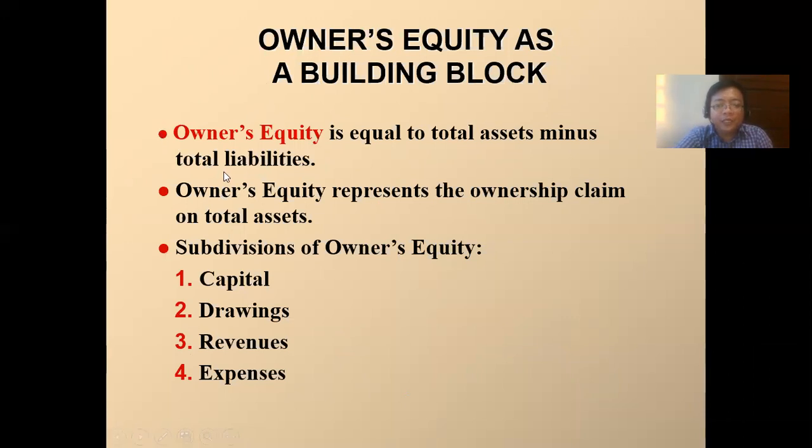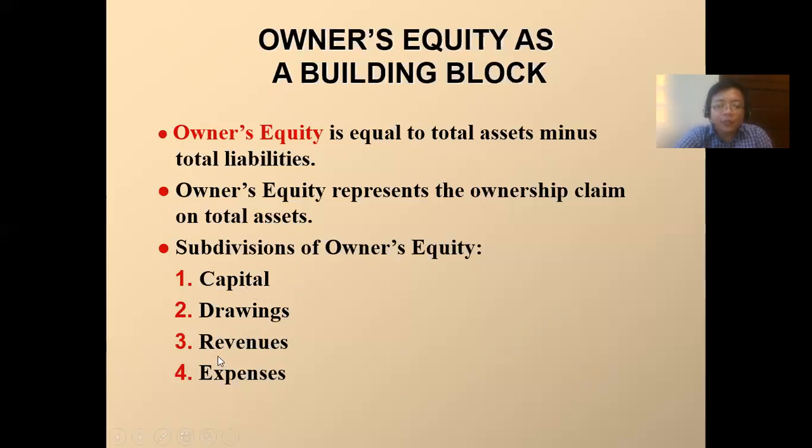Owner's equity represents the ownership claim on your total assets. Also, when you have your owner's equity, it is very important that you know the four subdivisions: capital, drawings, revenue and expenses. What do you mean by capital? That's the beginning of your owner's equity. What do you mean by drawing? It is not the drawing you are thinking of. Drawing is basically the cash withdrawal of the owner or the withdrawal of the partners.